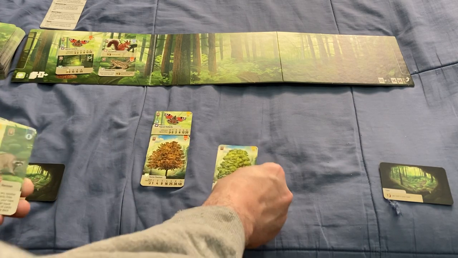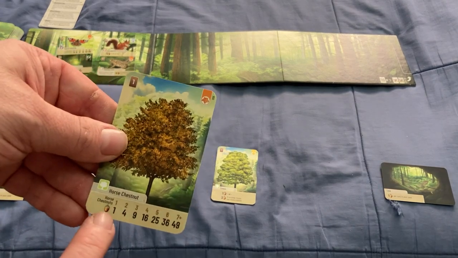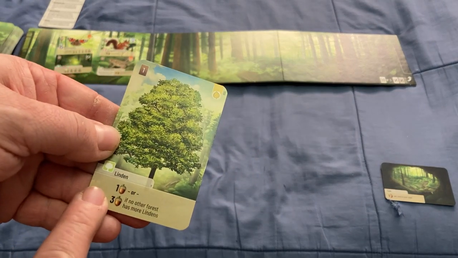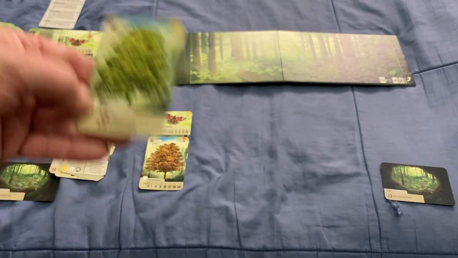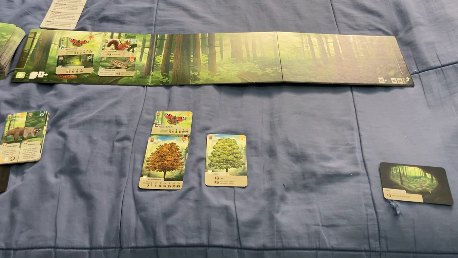And you're going to have a bunch of trees, hopefully. And different things are going to score points in different ways. For instance, this horse chestnut, you get a certain amount of points for each one you have. This linden gets you 1 point each, or 3 points if no other forest has more lindens than you. So if you're the only one that has lindens, you're going to get 3 points, or if you have more than anyone else. And different animals score different points and have different abilities as well.